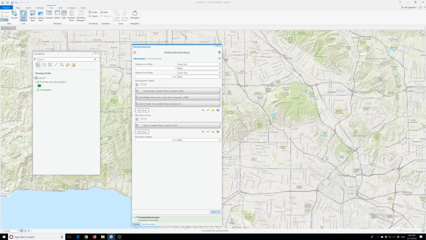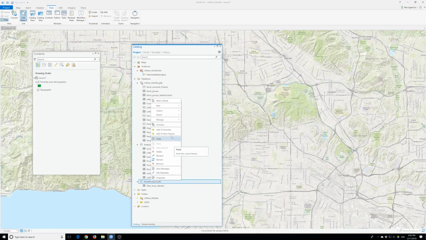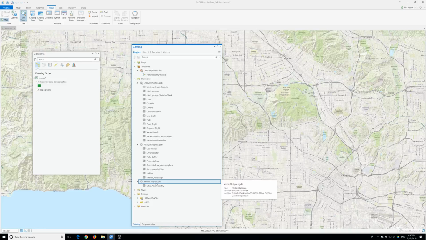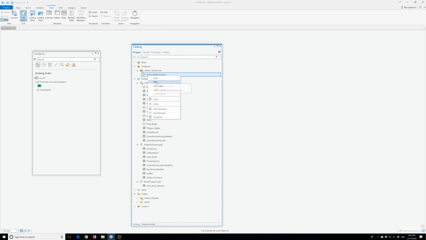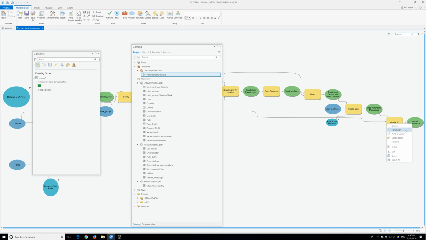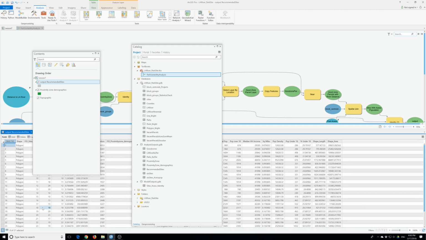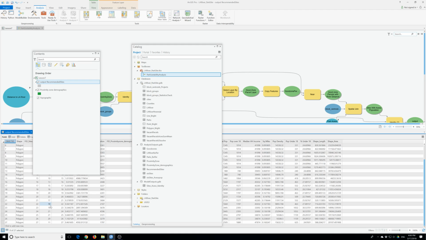But the issue was, where is the output? That's very interesting. I'm gonna refresh it again. Oh, no, what did I do? I don't want label. Okay, so I add to display. Open attribute table. There we have a 27. I don't know what's going on here. That's really weird.